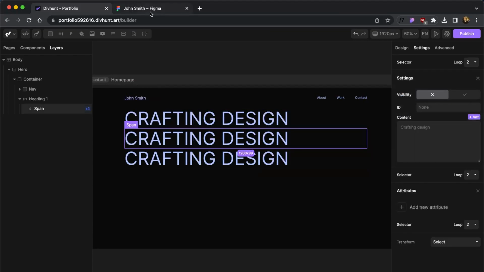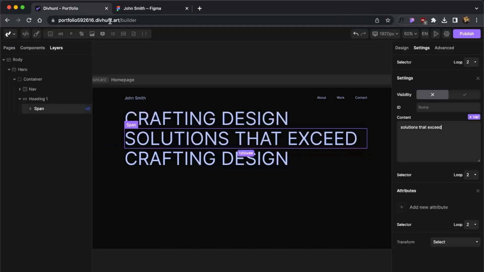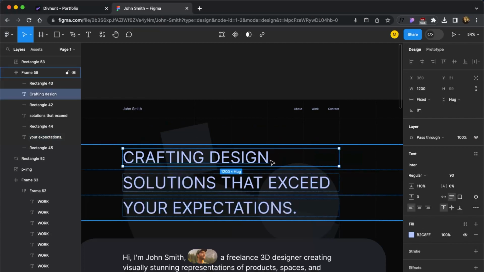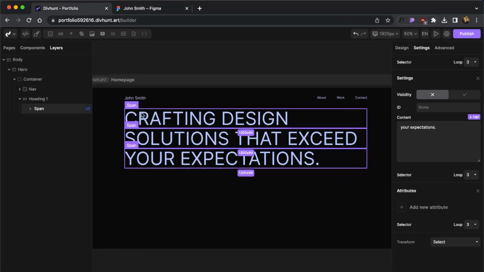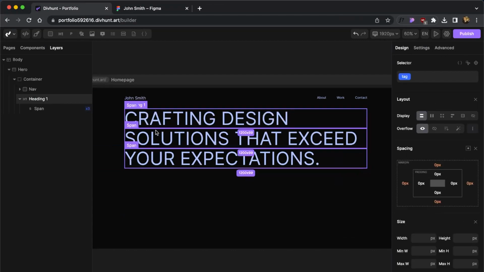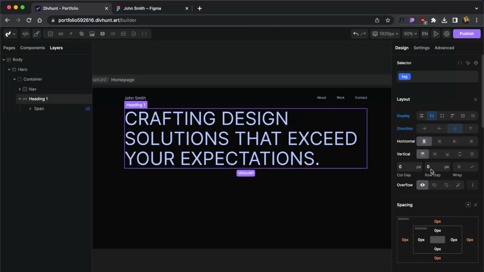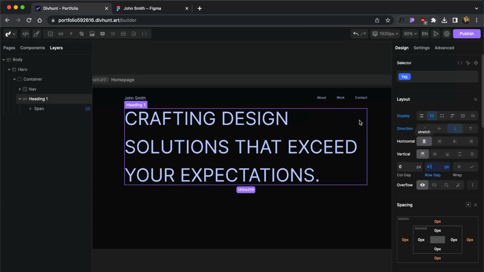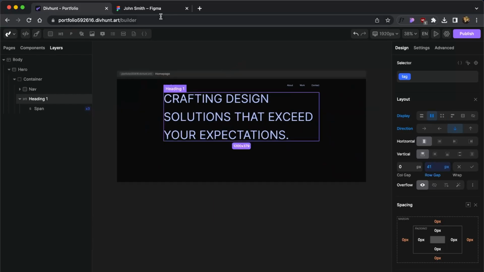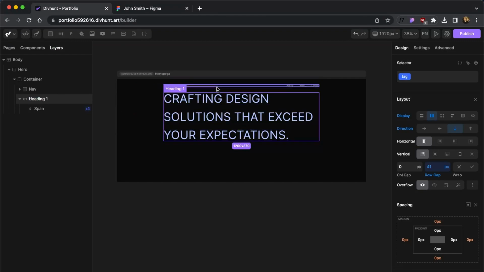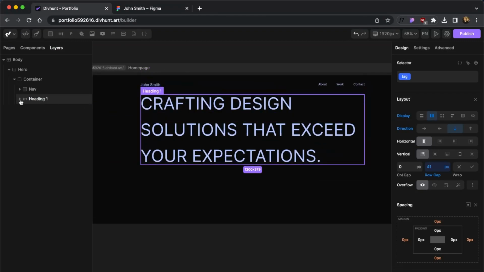Alright, so let's change text on these. That's fine, and we need a bit of padding between them, 41. So let's select the h1 tag that hold these 3 spans, set to flex, but the direction needs to be column, and row gap should be 41. That's alright, and we need a bit of padding, 100 and 147. So how we can achieve that?